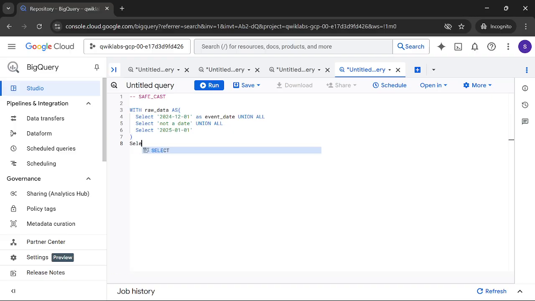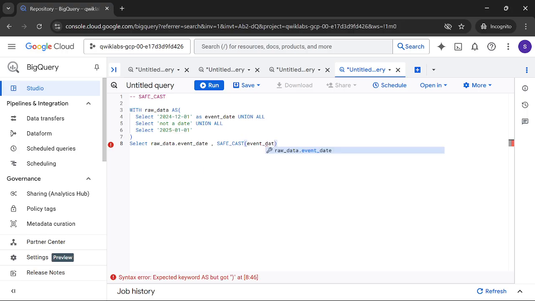Now let me write select event_date, comma, SAFE_CAST event_date as date, okay, what's the column name?